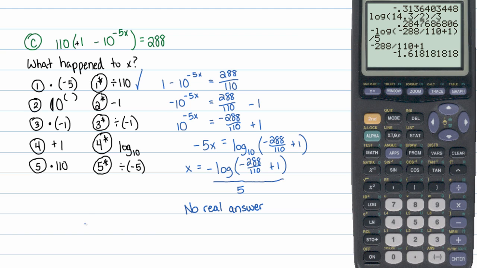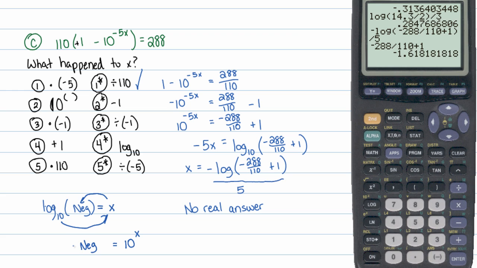So let's investigate that. What if I told you I had a log base 10 of a negative number, and I told you that's equal to, let's say, some number like 5, or whatever. We can make up any number we want, but maybe I'll say it's just equal to x. So the question is, 10 to what power will equal a negative number? 10 to what power will ever equal a negative number? Well, there's no power of 10 that will ever turn out a negative number.